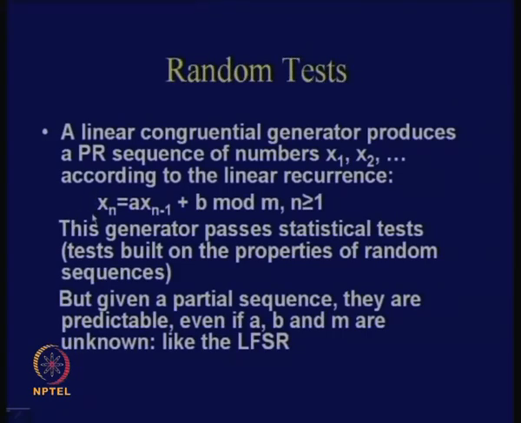So therefore this sequence generator, you will see that for all the tests that we will see, it will pass those tests. Okay, so it will pass the standard random tests. But you still see that this is not an unpredictable random generator, and therefore such recurrence relations are not very much liked in the cryptographic community, because they are quite predictable. Another example which we have already seen is the linear feedback shift registers. So this belongs to the same class.